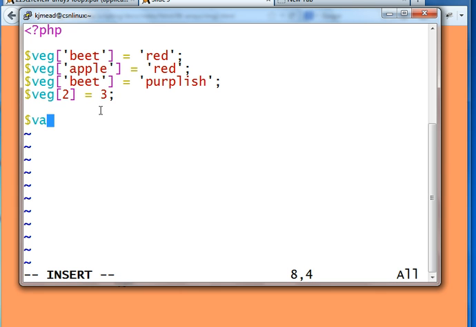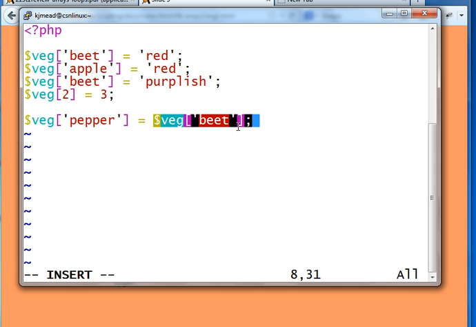Okay, one more thing here. Give me another purple or another red vegetable. Apple. Oh, sorry, we've already done apple. Rhubarb. Pepper. What's this doing? It's overcomplicating it. What is this? What's the net effect of this? It's creating a new memory location because we don't have veg pepper, right? And what is it setting it equal to?